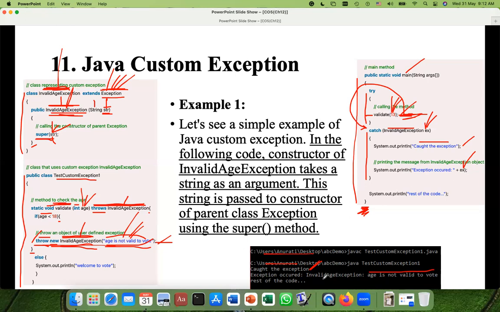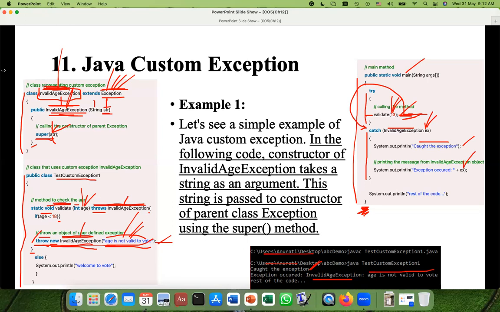And the type of exception is what? Invalid age exception. This is our defined exception class that we have defined. So now we have defined our own exception class, and we have given our own message in this example.